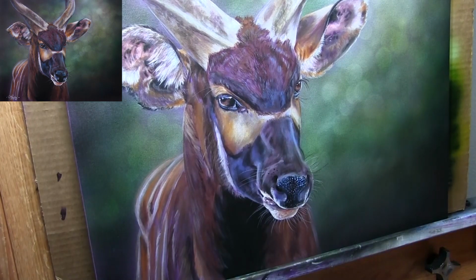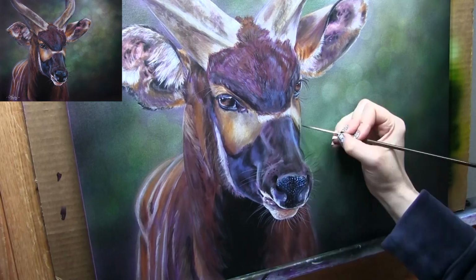Using the liner brush to get some of those whiskers in there. Coming back through with a few more highlights.